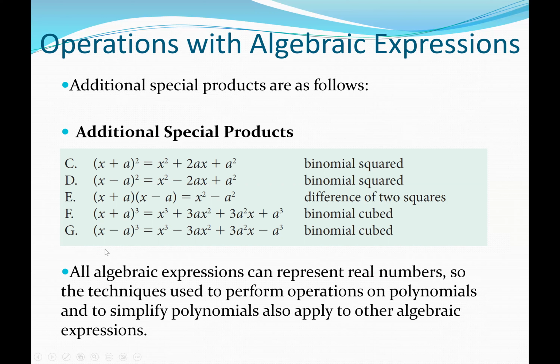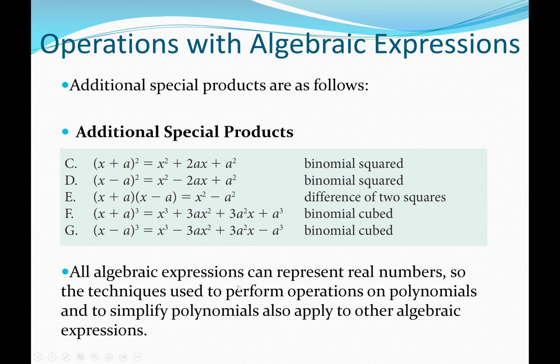The same applies to the difference also, x minus a cubed. The only thing is we have a cube at the first, and the last sign also is cube. But the terms are the same: x cubed minus 3ax squared. So the next one will be 3a squared x, then minus a cubed. So these are the rules. Again, we covered this in the pre-algebra classes. Again, the first is called the perfect square, the cubic, and also the difference of two squares.